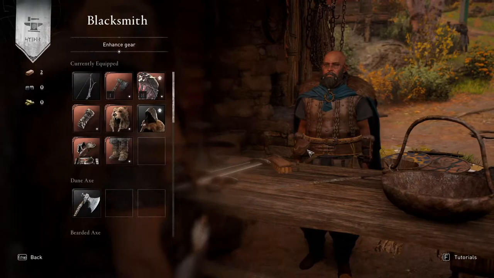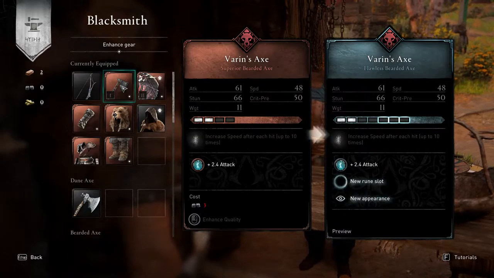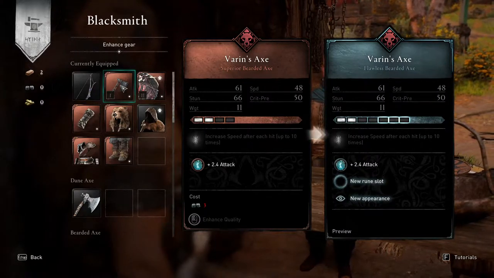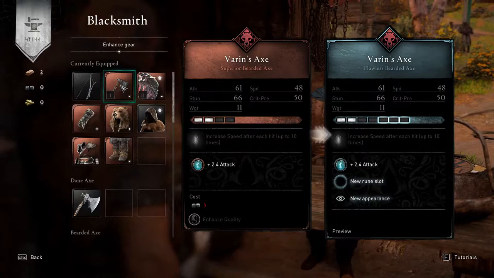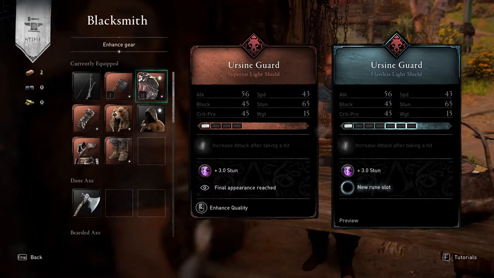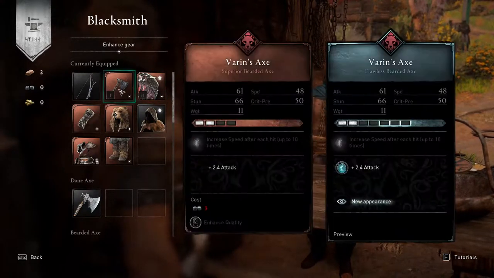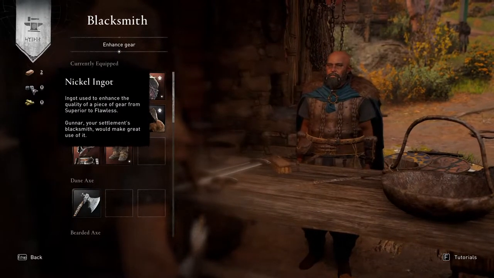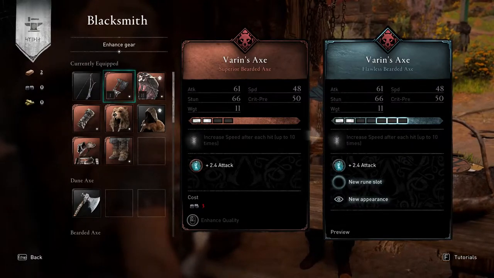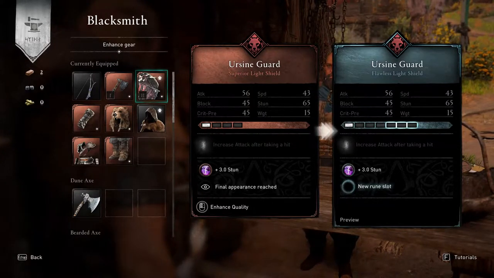Let's see if he can upgrade some things. I don't have enough. It costs 3. Can't do that. And again, I can enhance the quality of my shield. What does that cost? I have 2 carbon ingots, and you have nickel ingots, and you have tungsten ingots. And again, it costs 3 nickel ingots to upgrade my axe. I guess it doesn't really cost anything.